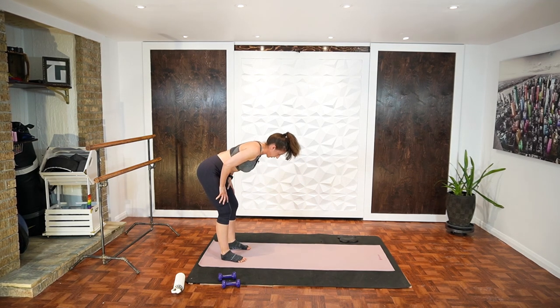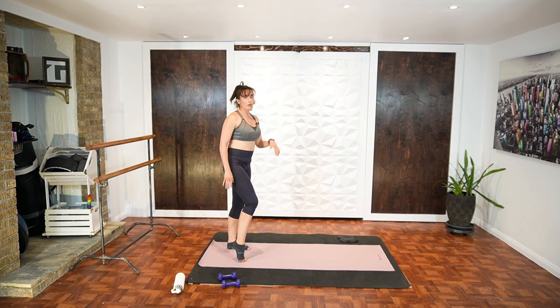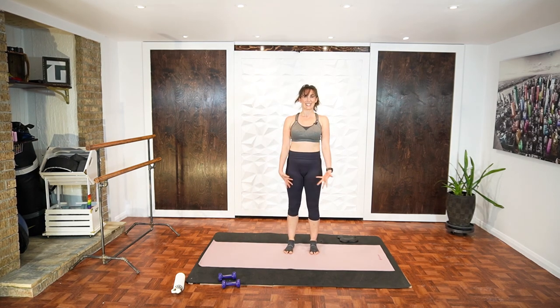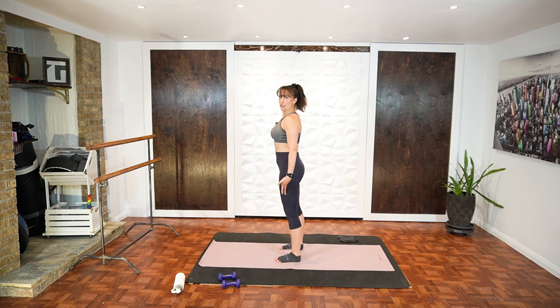You're literally going to use your arms as you hinge up from the femur head in one piece. Otherwise, you can roll up, or if you have DR, hinge up from the femur head and you don't have to use your hands. And neutral pelvis, one last big stretch. Give great energy. Try not to hyperextend. We don't want this happening right now after all that great alignment you just created.